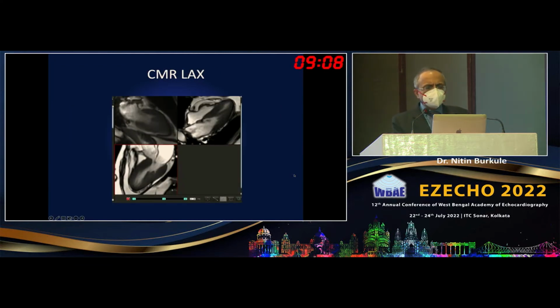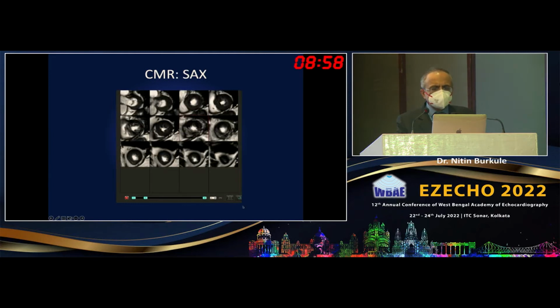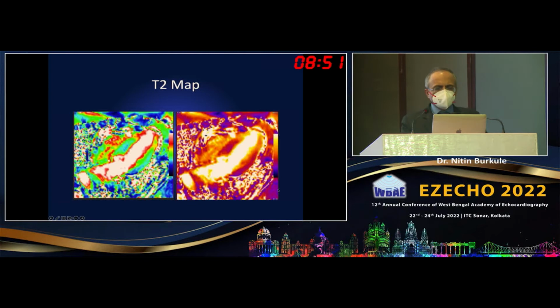Now this is the MRI again showing you the apical ballooning, as you can see. You can see the apical ballooning on the contraction. You can look at the short axis images again showing the apical dysfunction. But where the MRI tells me more is if I look at the T2 maps. Now what are T2 maps? As I told you, T2 is another magnetic property which generally looks for edema. The moment there is trapped water content in the myocardium, the T2 values will go very high.